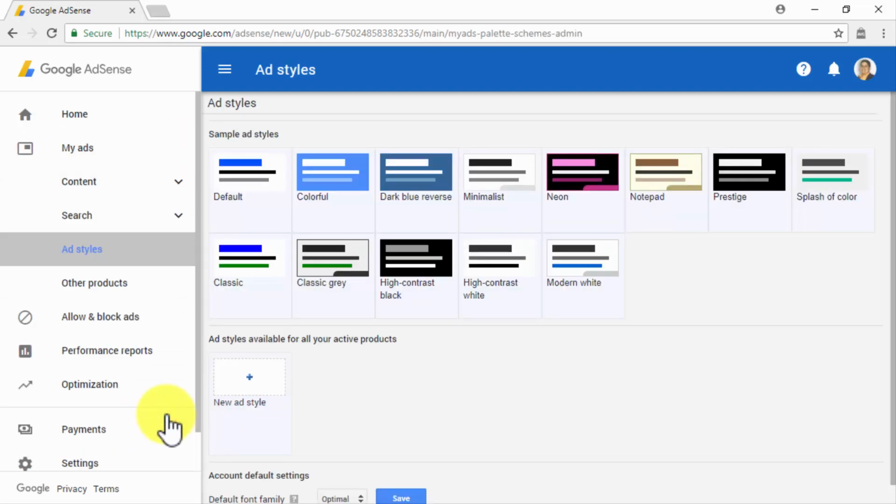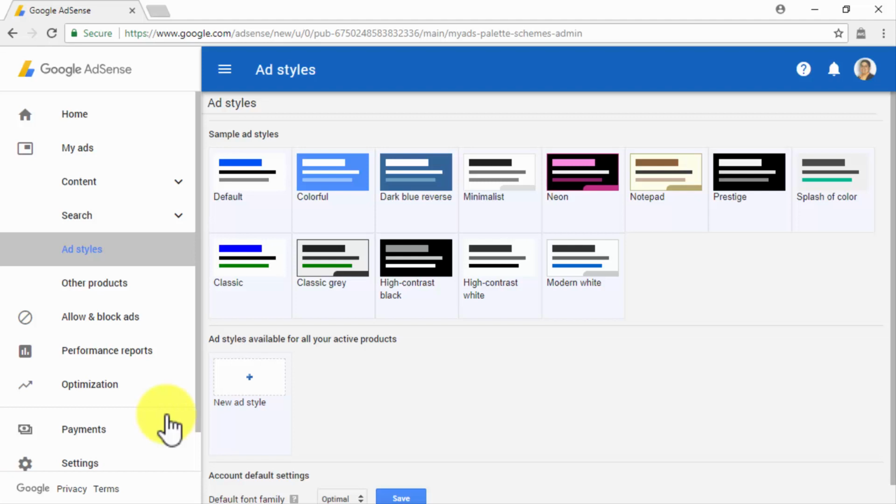First off, we recommend you check the Ad Styles section by clicking on the Ad Styles submenu tab. In this section, you will be able to see the type of ad styles available from a sample selection. Most styles in the sample selection will fit basically any type of site, so we recommend you get familiar with them and compare them against your site style.